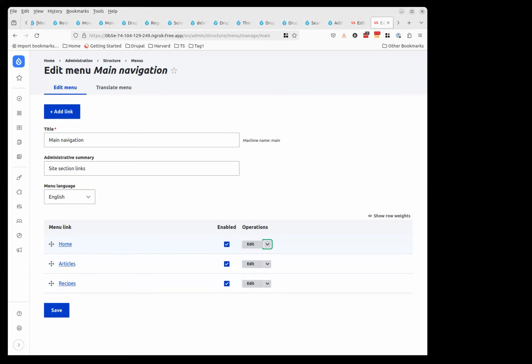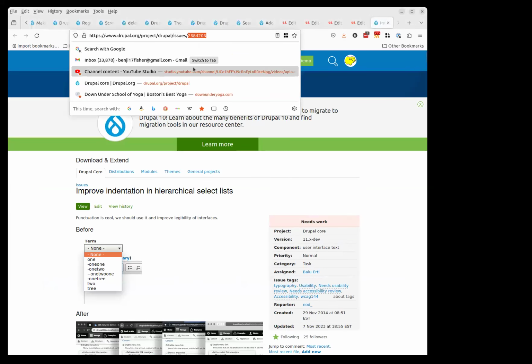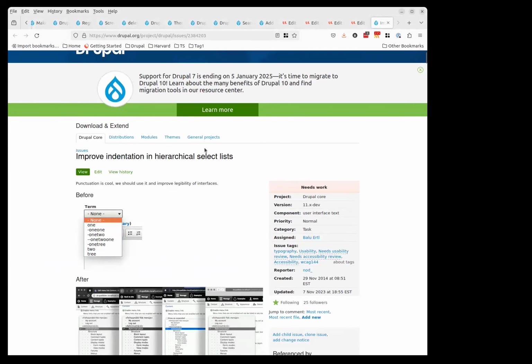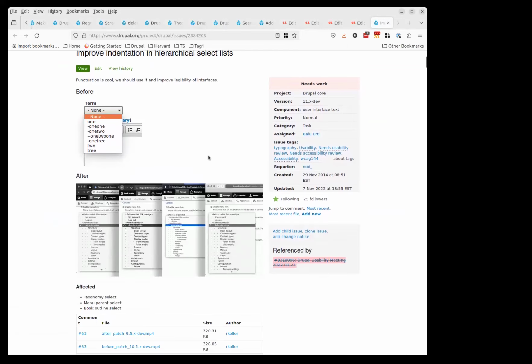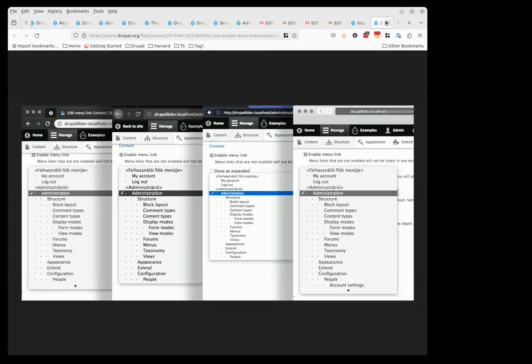And Ralph found the issue he was talking about. Yes, we all remember this one. It is issue 238-4203, improve indentation in hierarchical select lists. And maybe I'll just open the screenshot briefly. It shows various suggestions for how to indicate the indentation rather than what we currently have.